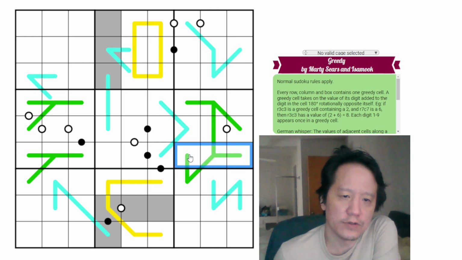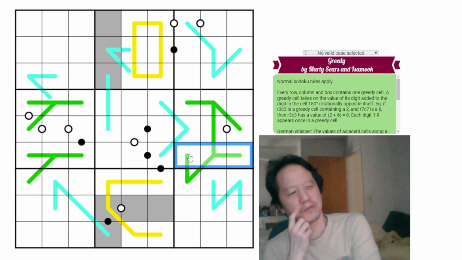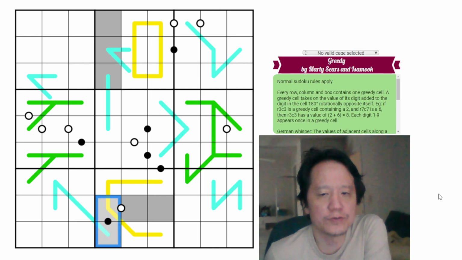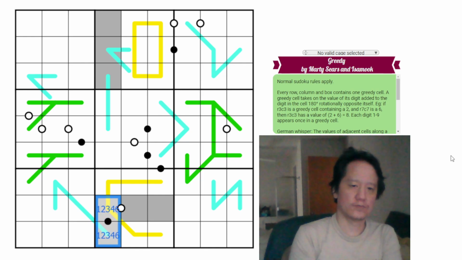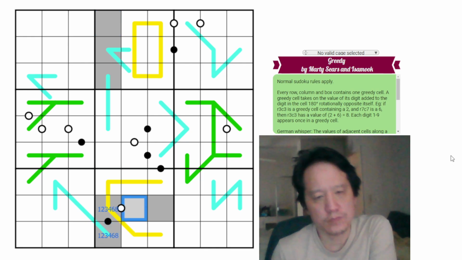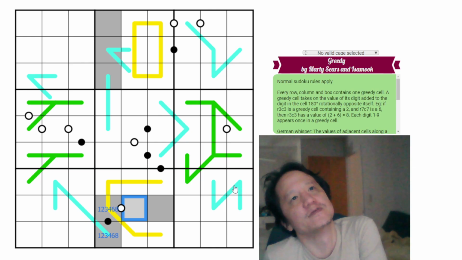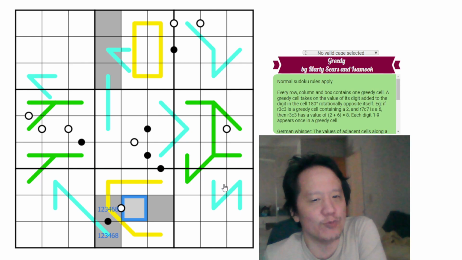Okay, let's color these. Oh, that doesn't help, right? Say you did have a large amount. So this is 1, 2, 3, 4, 6, 8. Say you had a large amount, something like 17. That's 5 away from everything, so that we can't color things dark and light or low and high necessarily.